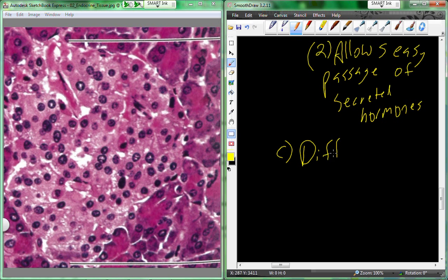Now, we started this conversation today picking up where we left off last semester. We just had finished up the nervous system, which is also a chemical signaling system, uses this idea of neurotransmission. The endocrine system is also a chemical signaling system, but it produces these chemicals called hormones, and there are a few other differences that we probably should identify.